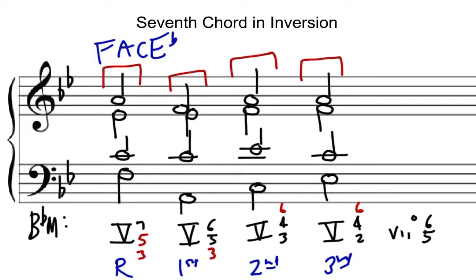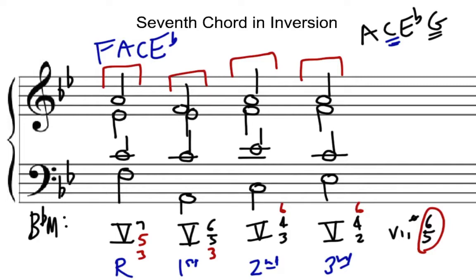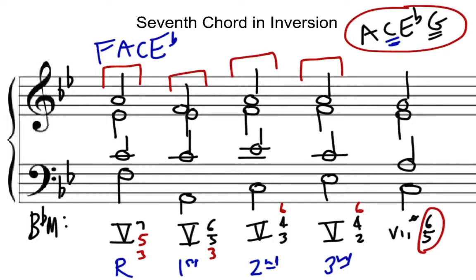The next chord I'd like to write is a leading tone diminished seven chord. Although this is in B flat major — so it's technically just going to be a half diminished — the chord will be built on the root of A, then up a third to C, then up a third to E flat, and then up a third to G. So this isn't actually fully diminished; it would have to be G flat to be fully diminished. It's in first inversion because of the figure 6, 5. So what needs to be in the bass is the C (the third of the chord). I'll put C in the bass, give the tenor the root A, the alto E flat, and the soprano G. That's an example of a leading tone seventh chord in first inversion.